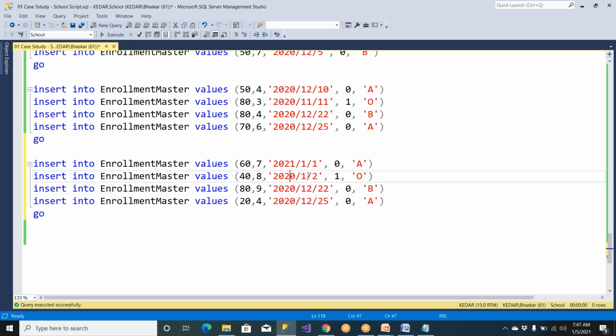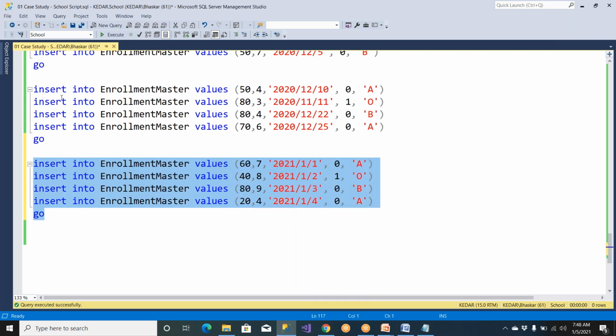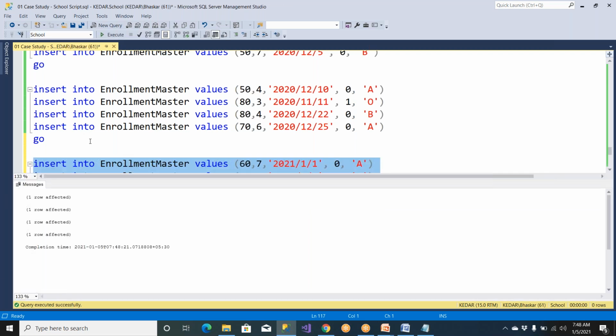This is 21 data I'm giving. So like that you can give some random data. Okay. And today is the 5th, right? Maximum you can give. So 1 and 4. Okay, so some data you should be able to provide.